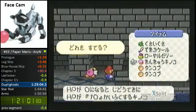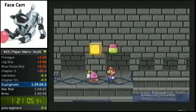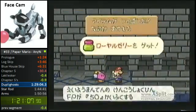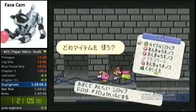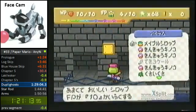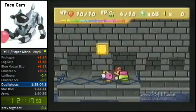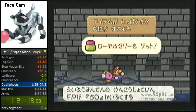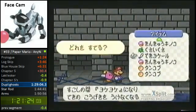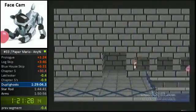Anyway, this is an item dupe. It only works in the Japanese version. In the 2 frames before you collect an item, you can open the menu and do something glitchy. I need the first of those 2 frames. That was the second one, you can tell because of the little white dot. The magic of the trick is, if you throw away an item while you don't have 10 items, the game gets confused as to which item it should throw away. So I wait for the item to be totally consumed, and then I throw away this repel gel and it actually deleted the stinky herb. And now I have an extra repel gel.